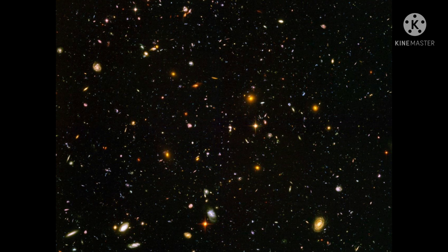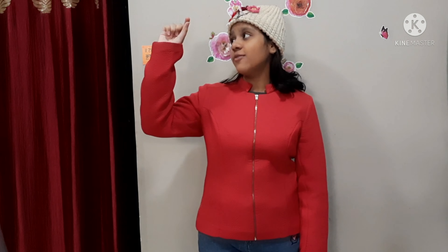After the first Hubble Deep Field, we got the Hubble Ultra Deep Field, and other powerful space observatories of NASA also made deep fields in their own wavelengths. And now in the Hubble Ultra Deep Field we got even more — we got 10,000 galaxies, with its worth being just one tenth of the diameter of the full moon, which is like looking through the hole of a needle in the sky. And when we calculated it to the whole sky, we got 200,000,000,000 galaxies — that is the estimated amount of galaxies in our observable universe.